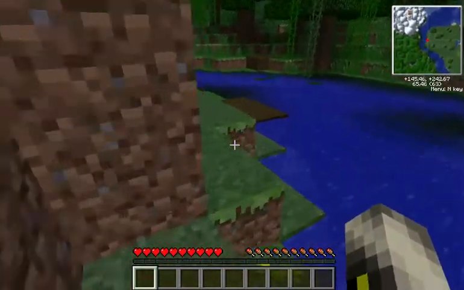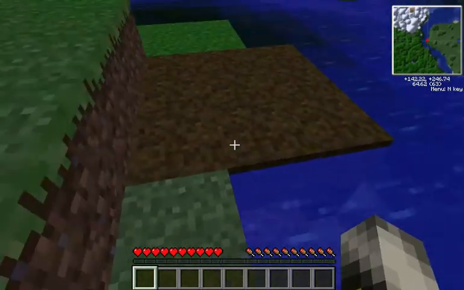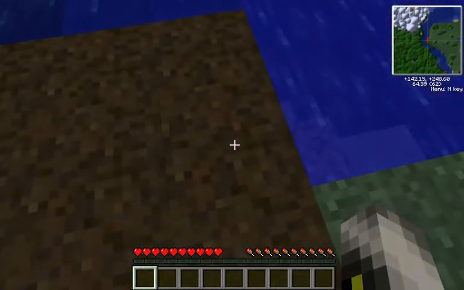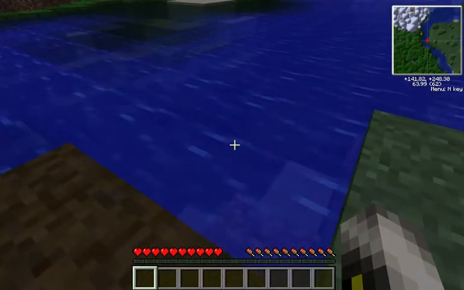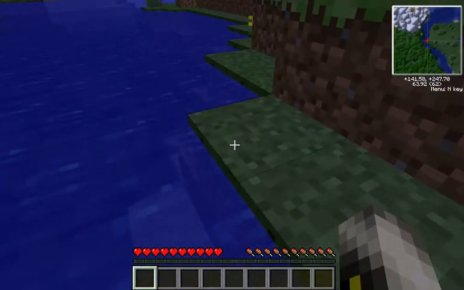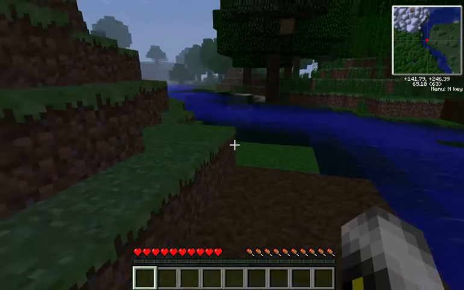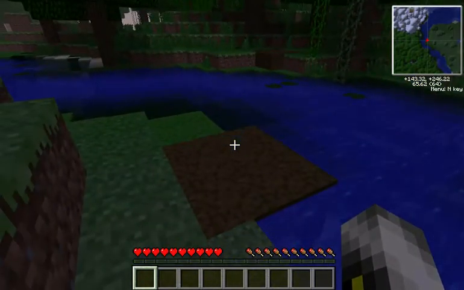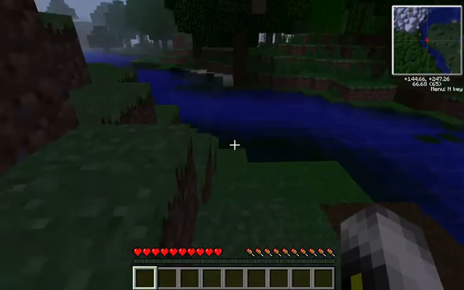What the heck? Like I said before, is it dirt? What is this? That takes forever to dig. Whoa! What? Get out of quicksand! Oh snap! Am I out? Oh, I'm frozen. Oh. Out. Whew. That was awesome. If I had other people playing with me, that'd be a nice little trap.